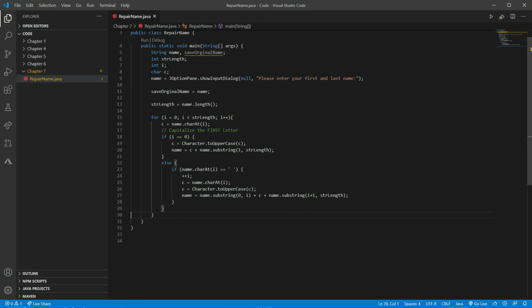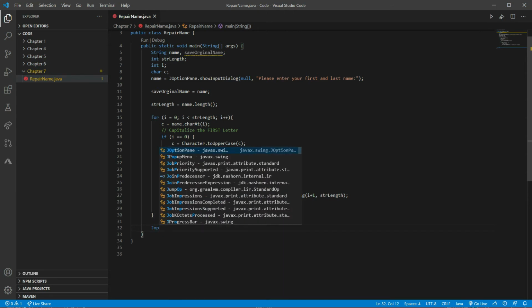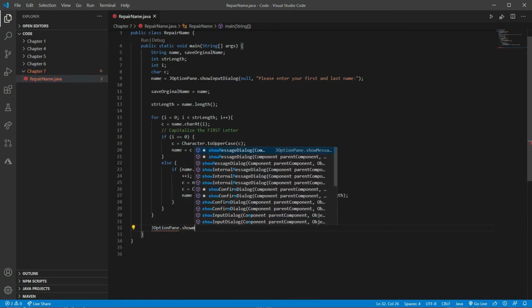Finally, when we are finished with our loop, so we've gone through our entire loop, checked all of it, we are going to print out our JOptionPane.showMessageDialog.